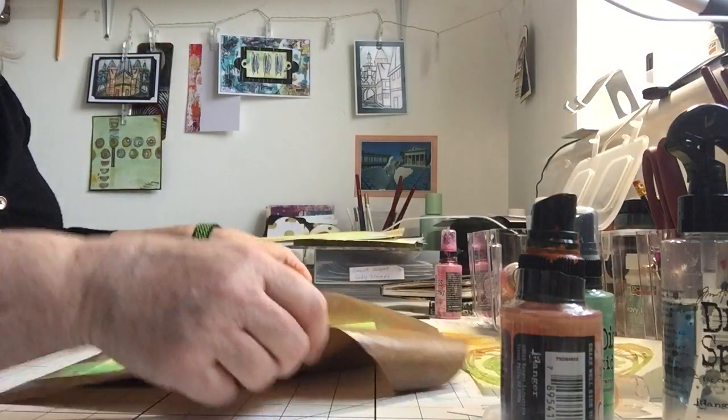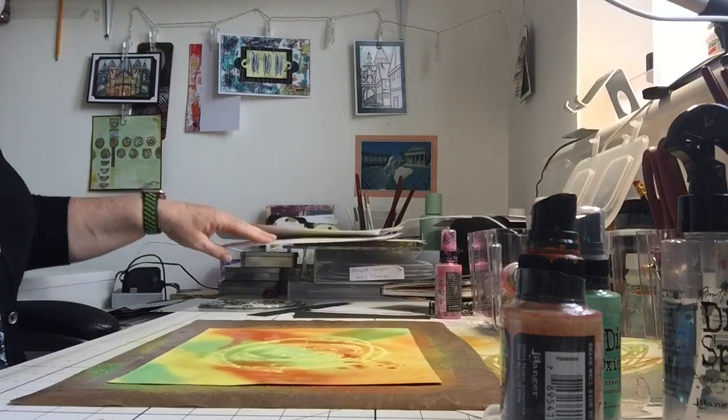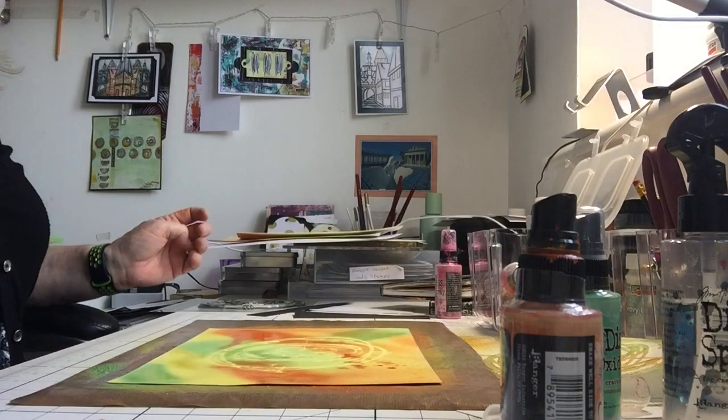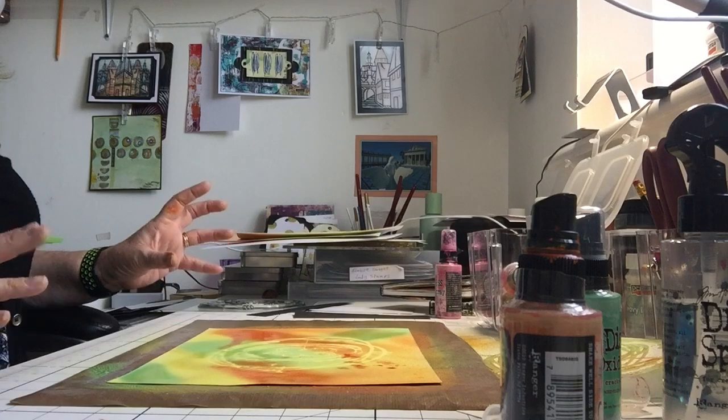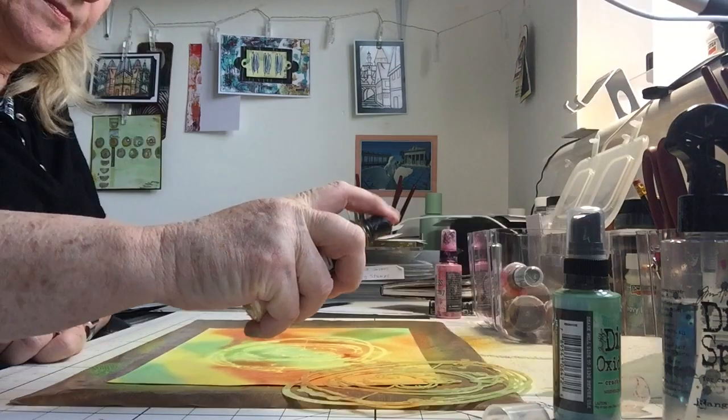So here I show you the difference between the two, and you can see straight away the one with the yellow background looks a lot warmer than the one with the white background. So now I'm going to come in with the stencil again.